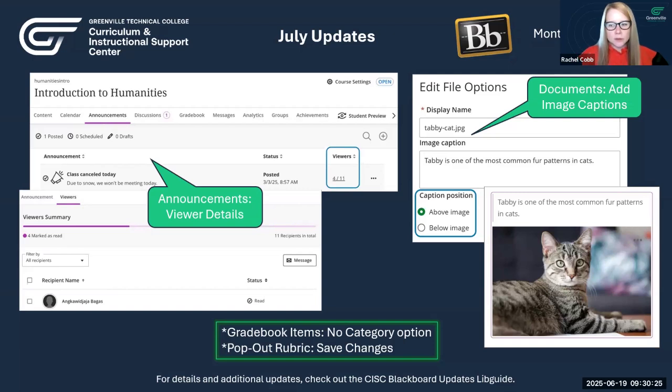And for those of you who may have missed the episode, one of our past episodes did talk about the pop-out rubrics. So we recorded that this spring, so it's only a few episodes back. You can look in the descriptions of each episode and you'll see a list of subjects. So if you want to pop back to a previous episode to look at a little more detail regarding the release of those pop-out rubrics, you can find those there.